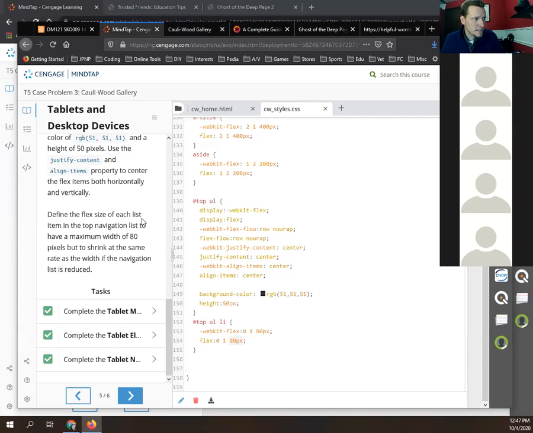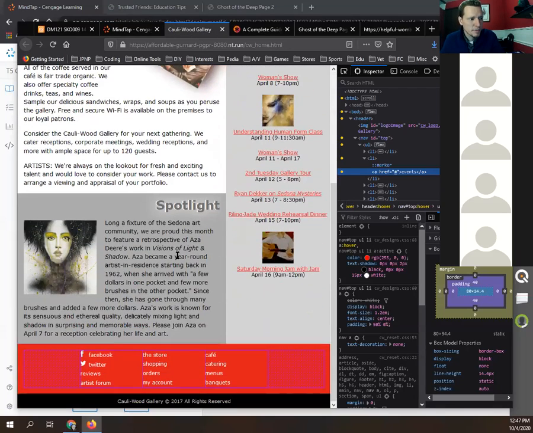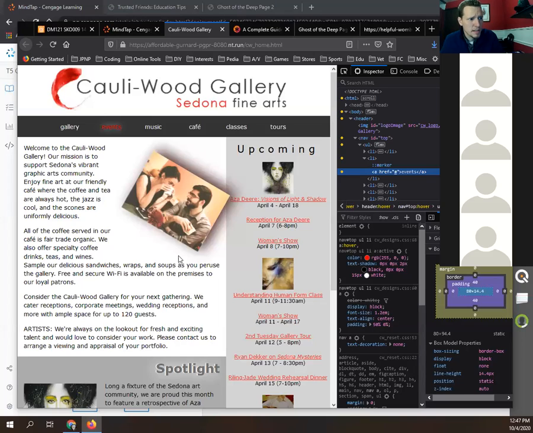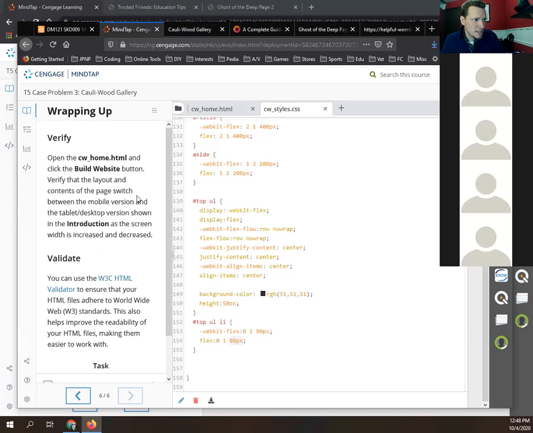So that is all, let's say, everything that they wanted us in the desktop view. The desktop view was much easier, I think, than the mobile view. Desktop view just had 2 flex boxes and hide some links. That was it. So we can continue to the last page. The last page is to, they want you to look at the page, which we just did.